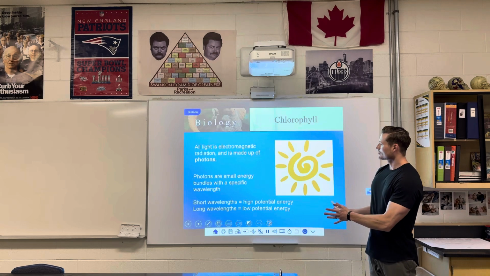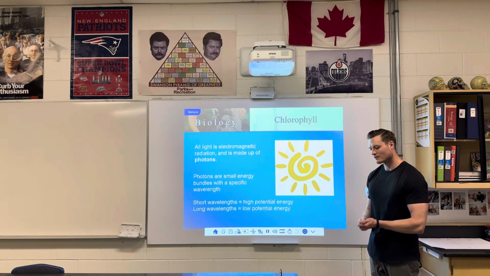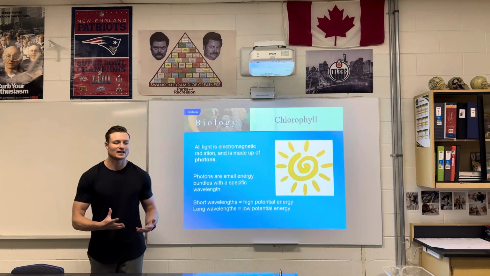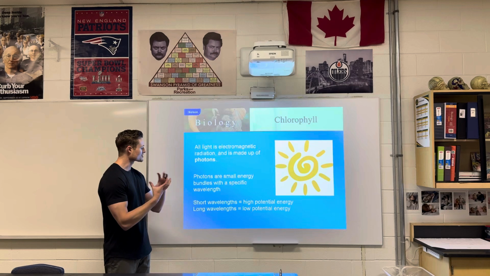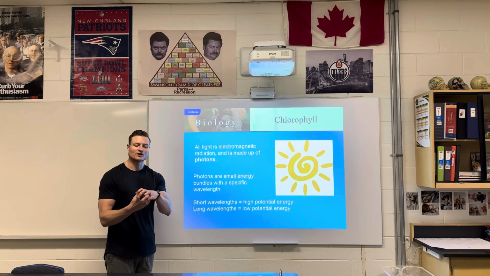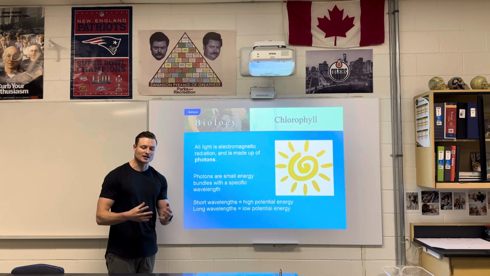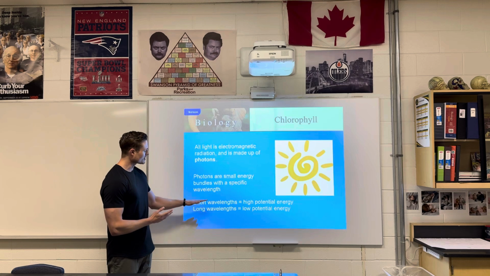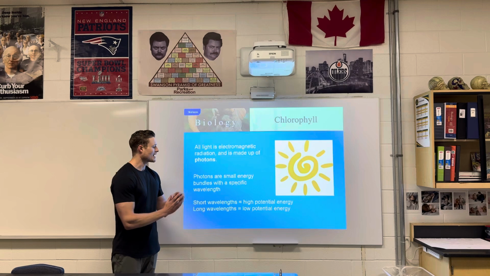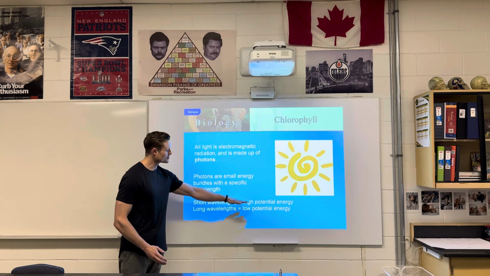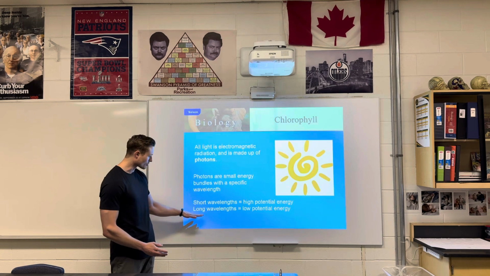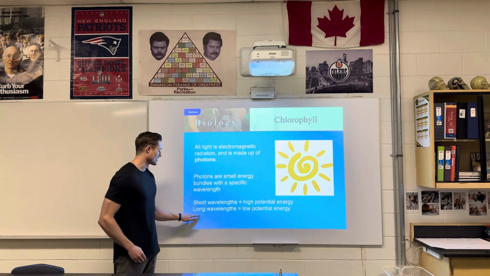When we talk about chlorophyll, the main job of chlorophyll and other photosynthetic pigments is to capture light energy. Photons are small bundles of light that the chlorophyll captures and then uses to power the process of photosynthesis. Light energy comes in different wavelengths, and the wavelength determines how much energy it has. Higher energy has a shorter wavelength, and longer wavelengths have lower energy.